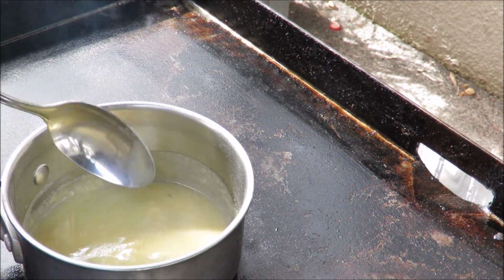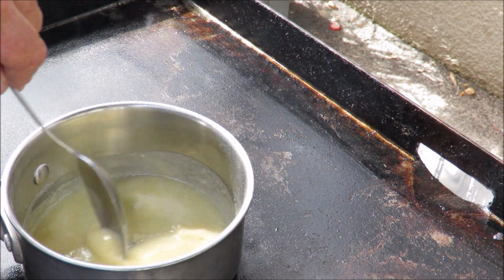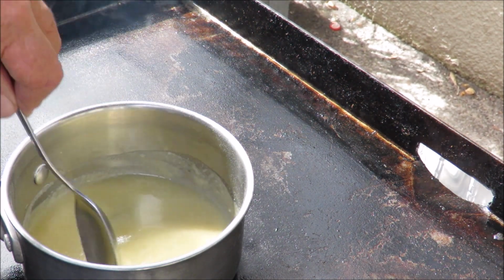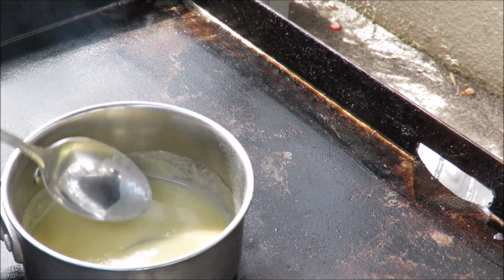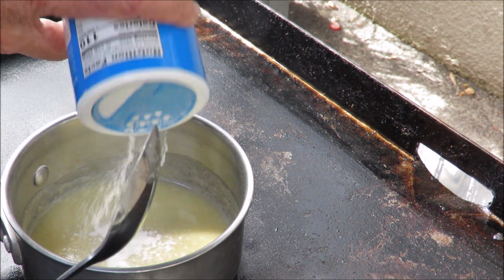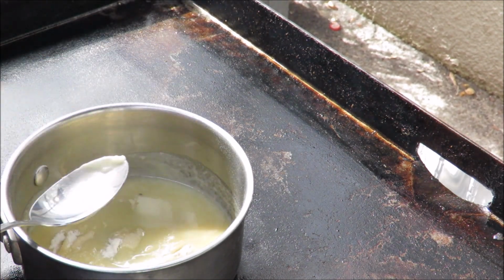Anyway, I've got a roux started. I don't know if you can see that. The camera angle's a little weird. But yeah, we're cooking a roux. We're making a beer cheese sauce to go on top of this Illinois Horseshoe Burger.